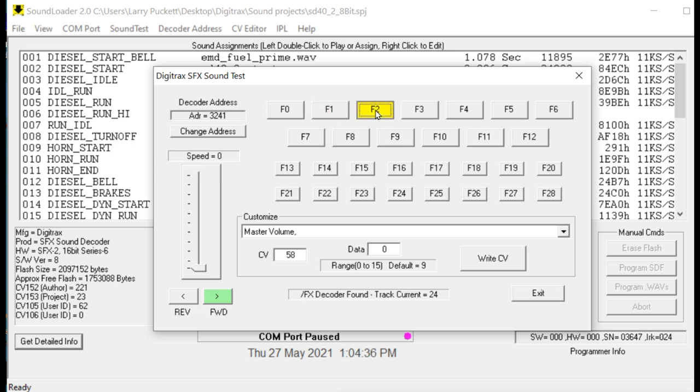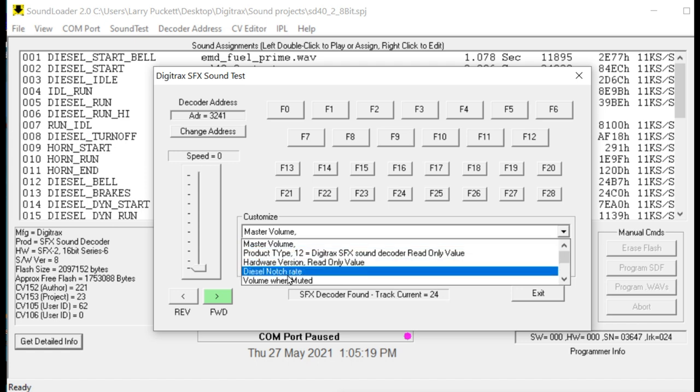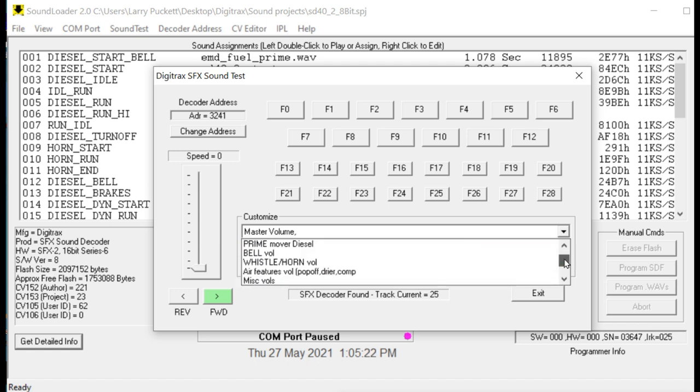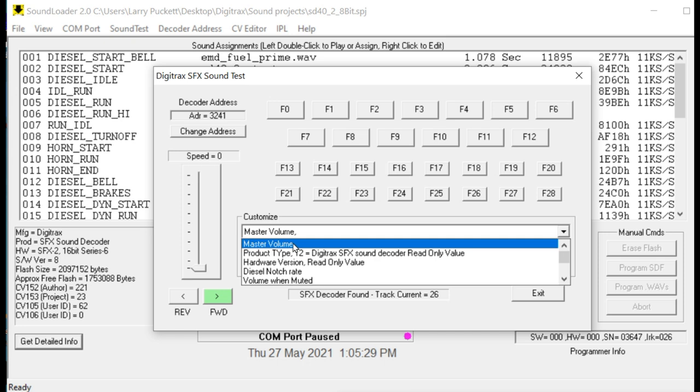I can hit the horn, and various other sounds all throughout here. One thing you can do is look down here, where there's a customized box. It has master volume, all kinds of other volumes, various rate functions, all of these things. Let's see the master volume here.